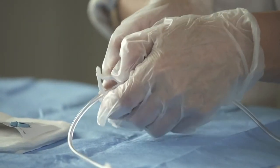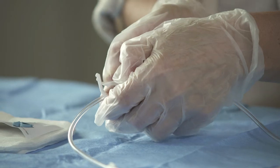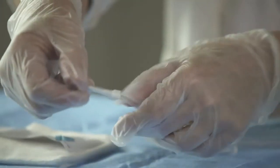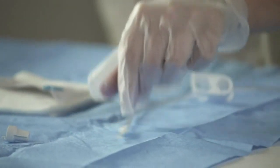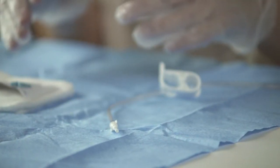Tightly squeeze the clamp on the drainage line to completely close it. This clamp prevents drainage from starting until you're ready. Pick up the drainage line near the tip, twist the cover, and pull the cover off. Set the exposed tip back on the sterile blue wrapping.